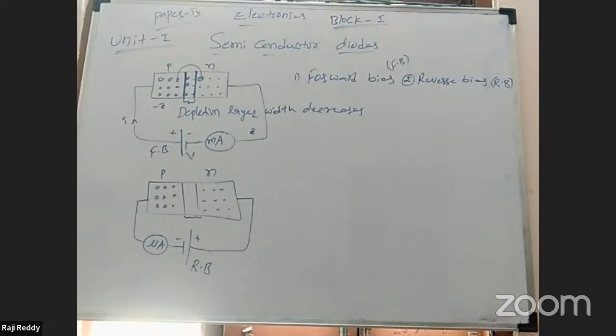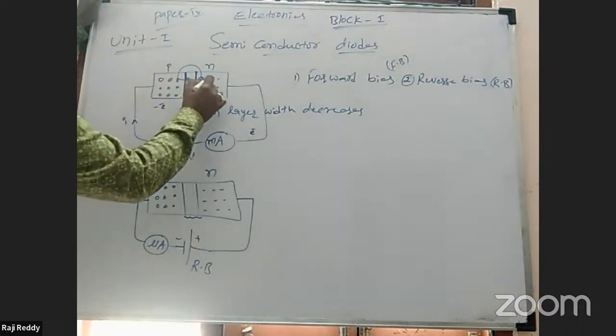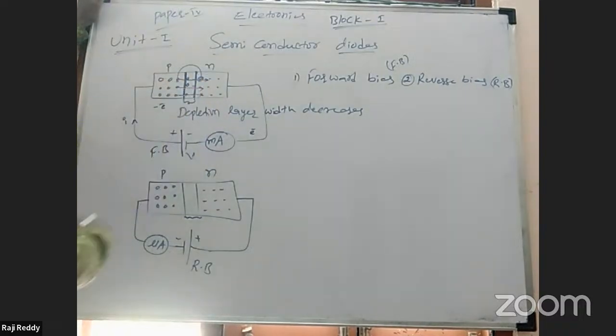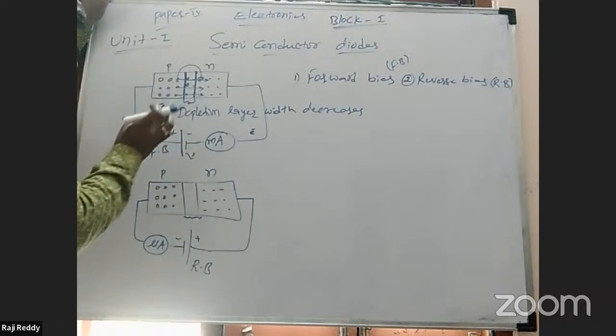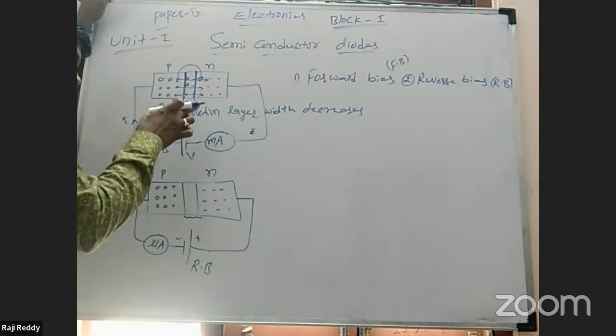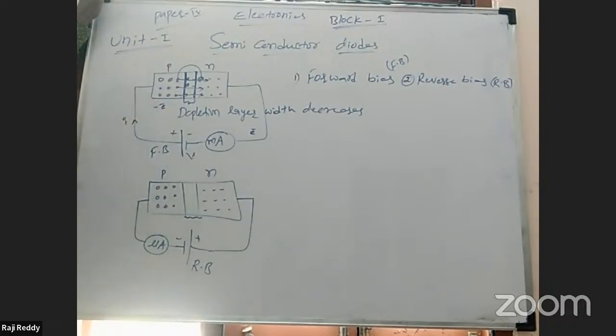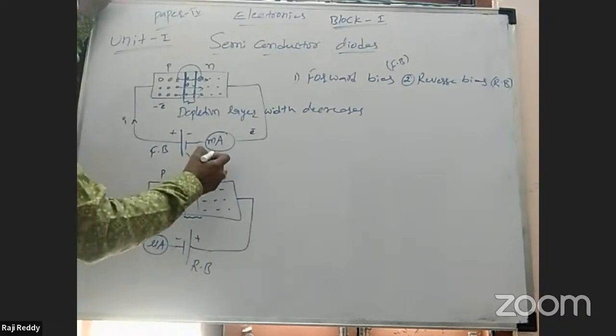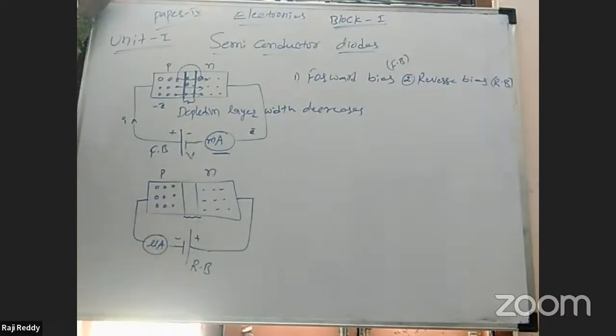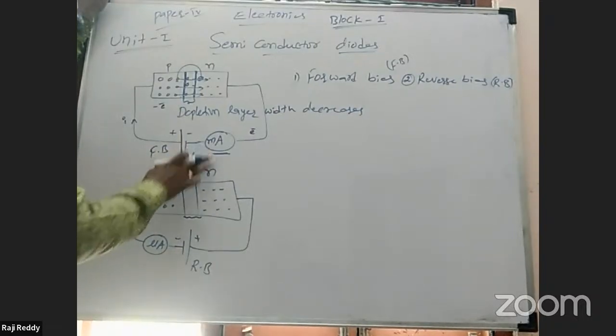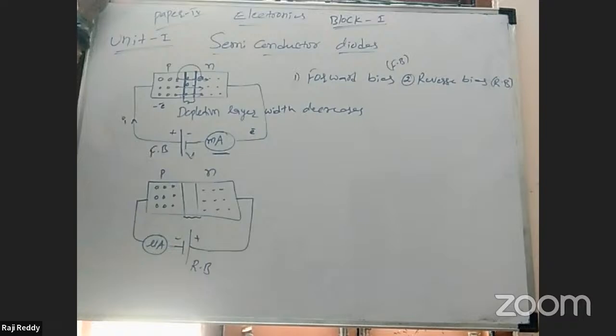Okay. The basic thing is, the holes' flow direction, holes are nothing but positive charge carriers, and negative are electrons. The holes' flow direction is the current flow direction. Then finally the depletion layer width decreases, the mobility of electrons and holes is higher, and maximum current flows in forward bias. So current in forward bias is measured in milliamperes, maximum current compared with reverse bias. So this is the thing.